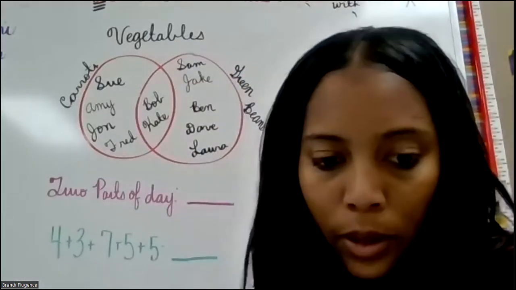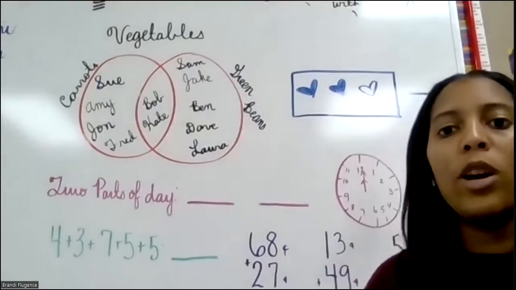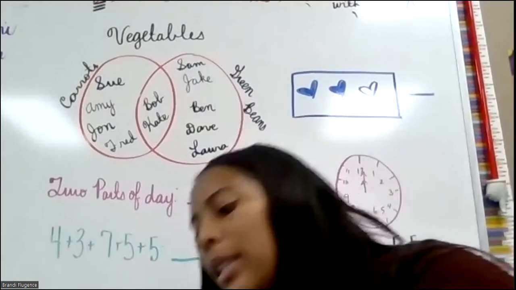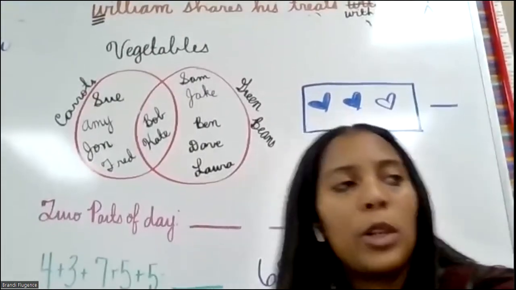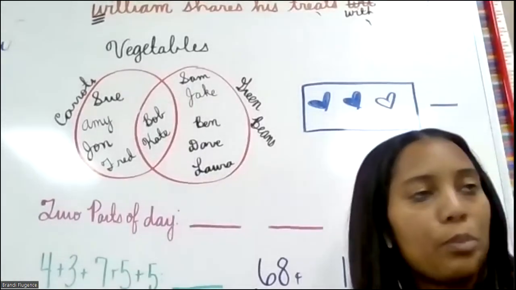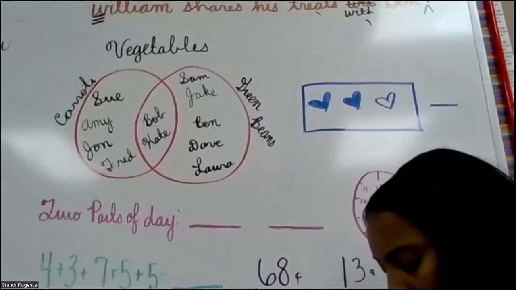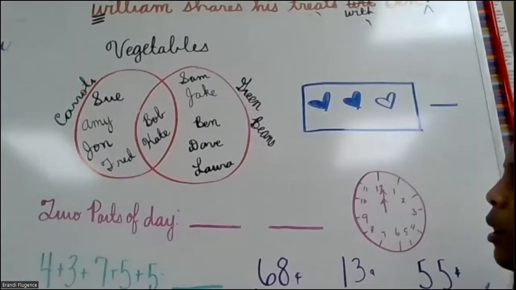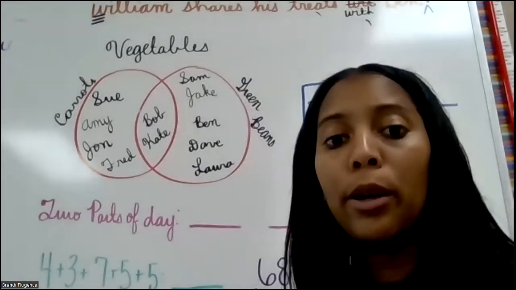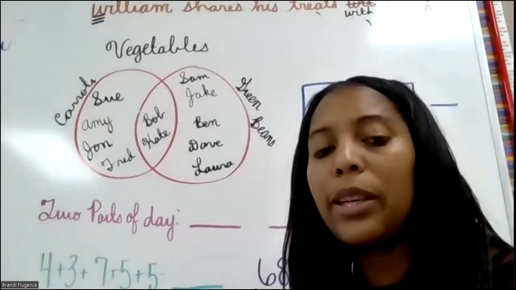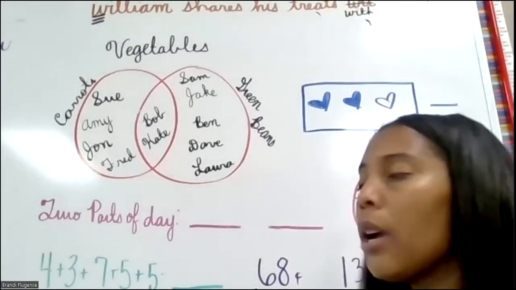Okay? What vegetable does Dave like? Which one did he say was his favorite based on your Venn diagram? Which was Dave's favorite? Green beans. So we find Dave's name and he said green beans is his favorite. Okay? All right. So guys, this is how we read a Venn diagram. You will start to see this more in your book, especially like today, tomorrow, this week. You'll see it more and you'll probably be testing on it soon. So this is how we read the Venn diagram, okay?